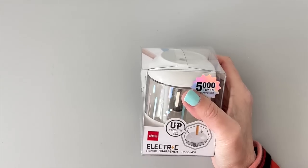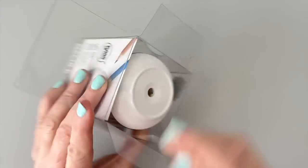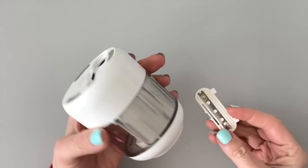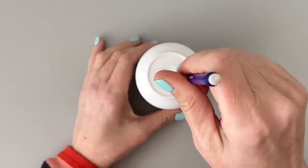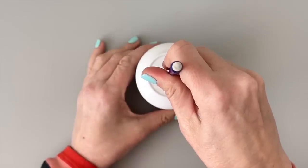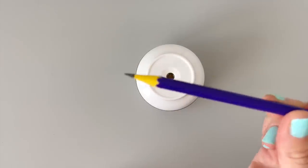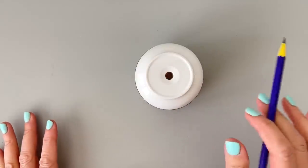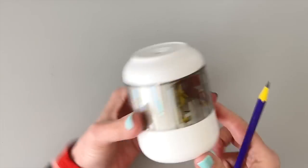I needed a new pencil sharpener because the one I have is just a tiny little handheld one, and this is an electric — well, battery-powered — one. I ordered this because I thought I'd see how it worked. It got good reviews. It's kind of cute, it can just sit on my desk. I put in two double A's and I have my pencil here — a very old pencil, but we're going to try it. It sounds like a dentist drill! Oh my gosh, it works better than I thought. Look at that — finally I have a pencil sharpener to sit on my desk. This works really good and I'm very impressed. It has little doohickeys on it, it's going right here and it's just going to live there. The pencil sharpener was $9.99 without the discount.